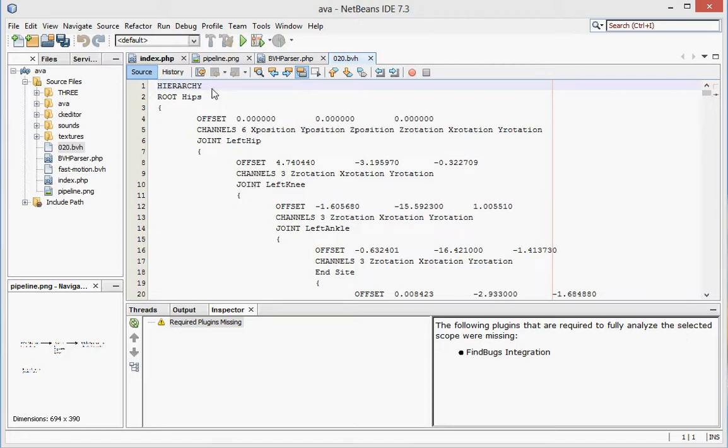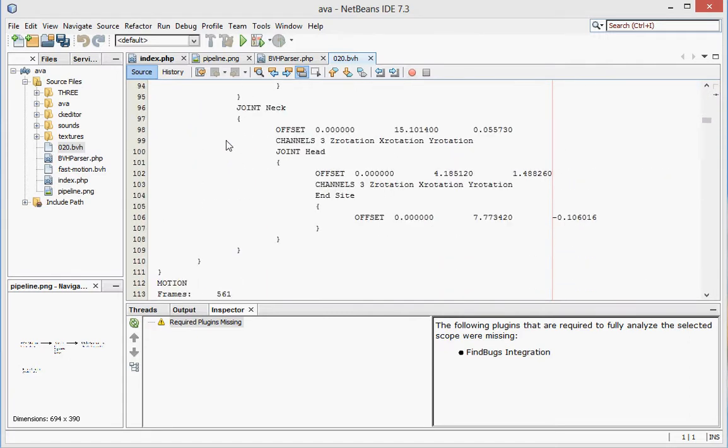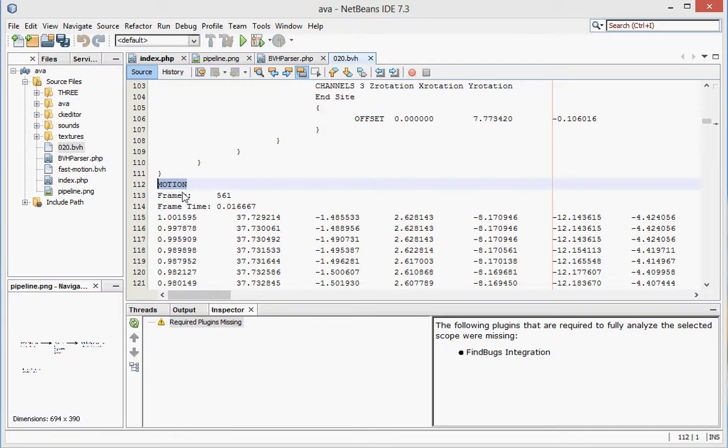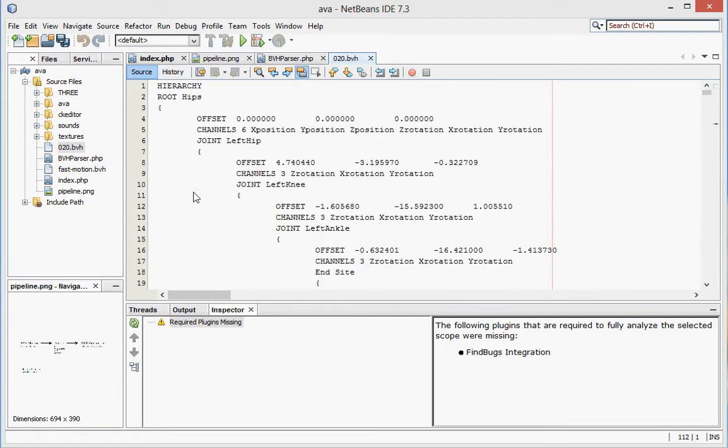Okay, so let's see some BVH file. It has two main components. The first one is called the hierarchy, and the second one is called the motion, that we can find here. The hierarchy is where the structure is defined.